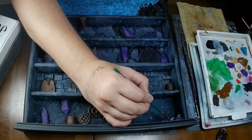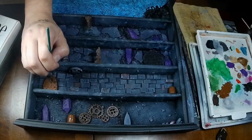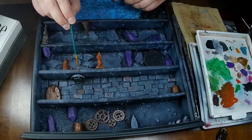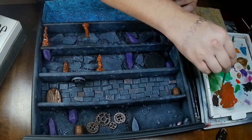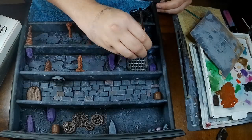At this point we start doing some more detail work — we paint the little pots that we hid in the rubble, go back over the barrels just to brighten them up, and paint over the stalagmites with some burnt umber. Really going for a cartoony fantasy feel on this. If you don't want to do that you could do some washes over it later, or just don't go so hard on the really vibrant paints.